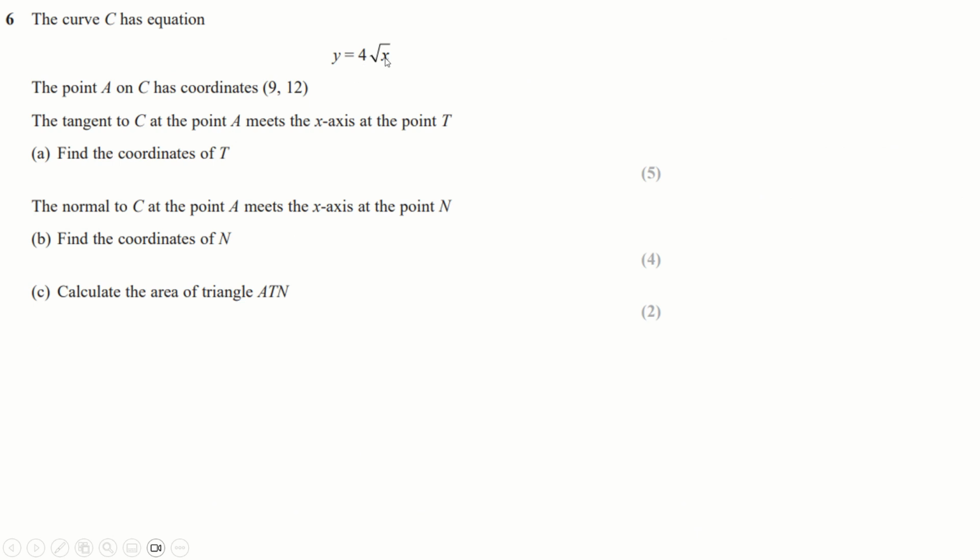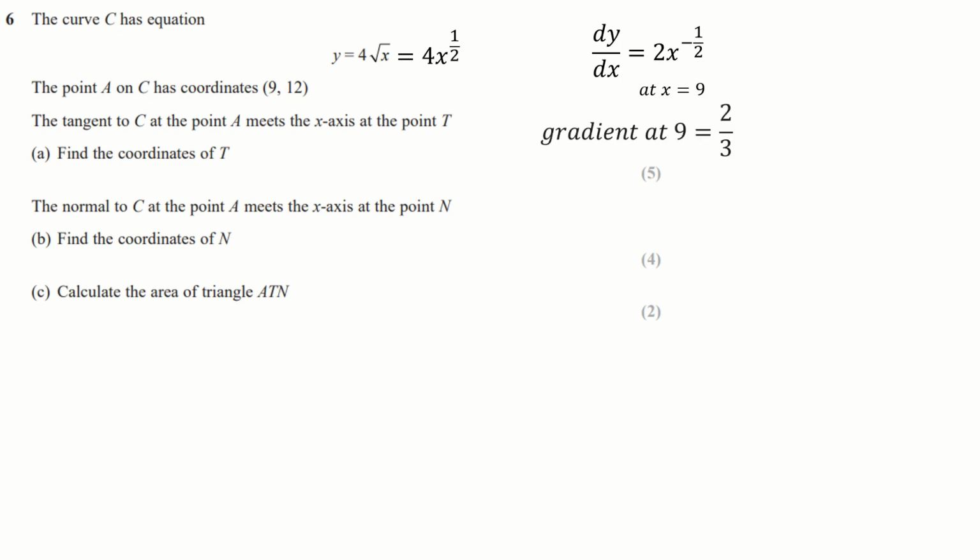So yeah. This is 4x to the power half. We're talking about tangents. Let's immediately just differentiate this. There we go. Using the same chain rule we saw before, or just product power rules, I guess. The tangency at A, so it's tangent, so at A, x is 9. So let's just substitute x is 9 in here to work out the gradient of this thing at the point 9. And 9 to the power minus half is a third, so 2 times a third is 2/3.